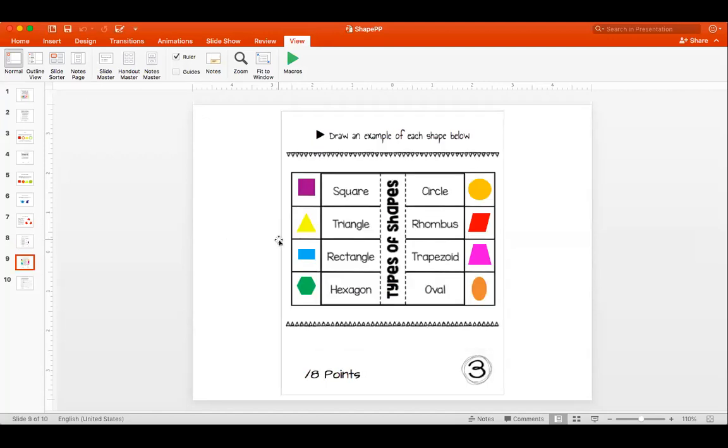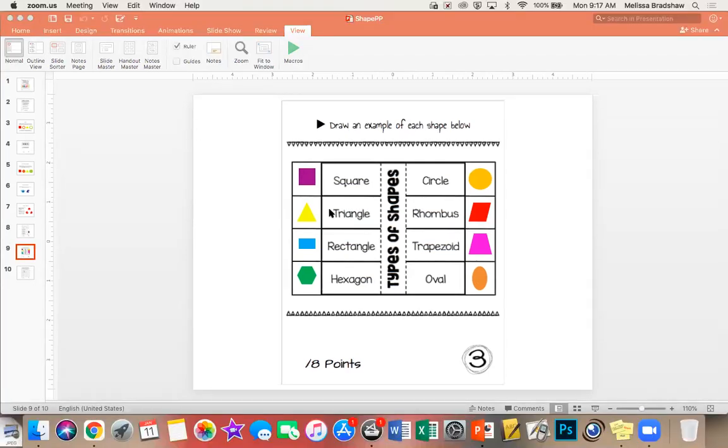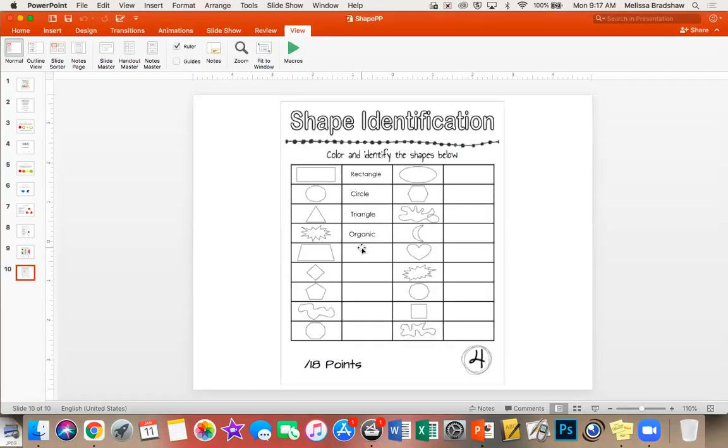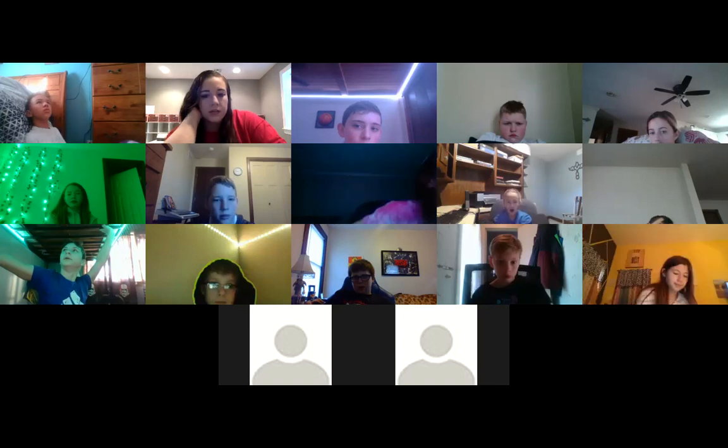Slide three, you are just going to insert an example of each of the shapes next to the shape that it says on your sketchbook, okay? So all of these are where that shape tool is again on your Google Slides. Okay, and then the fourth one, you have to identify if it's a regular geometric shape or organic. If it's an organic shape, it's not going to have a name. For example, obviously the first one is rectangle, and then the organic shape doesn't have a name, so you're just gonna type in organic next to it when you are doing it on your sketchbook.